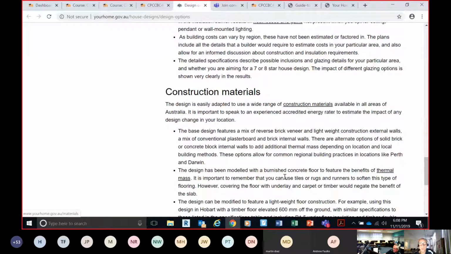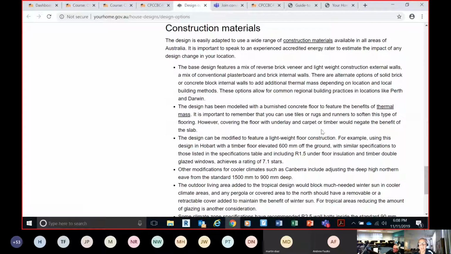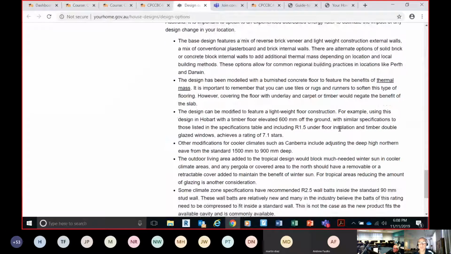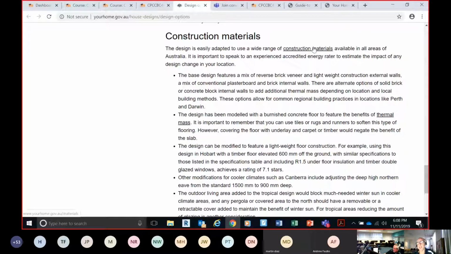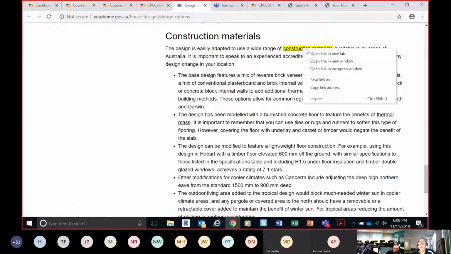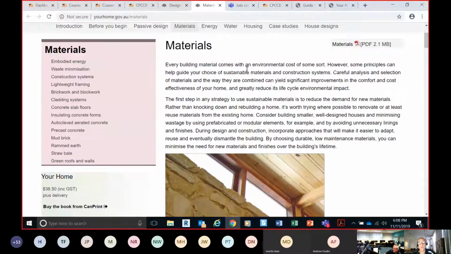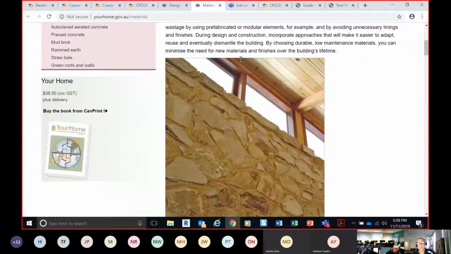When they talk about thermal mass, a masonry wall, a brick wall, or a concrete slab has high thermal mass, meaning it'll retain heat and cold. Wherever there's something underlined, once you click on it, it'll take you into what kind of materials you can use.